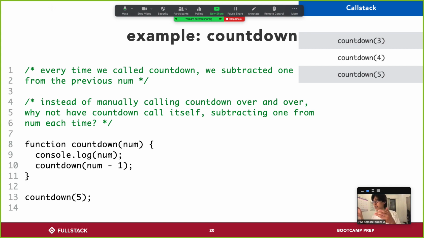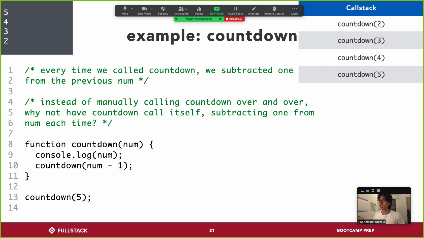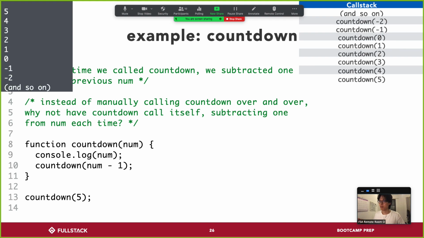And so that's the problem with this one. It's kind of working, right? Because it's logging everything, but it's just going to keep putting more and more things on the call stack, and it can never pop from the call stack because the function is never done. Because for it to be done, 4 has to be done. But unfortunately, when we call for 4 to be done, 3 has to be done. And it goes on and on forever, because the function can't be popped off until every single function within it has finished executing. And in this case, that will never be the case.